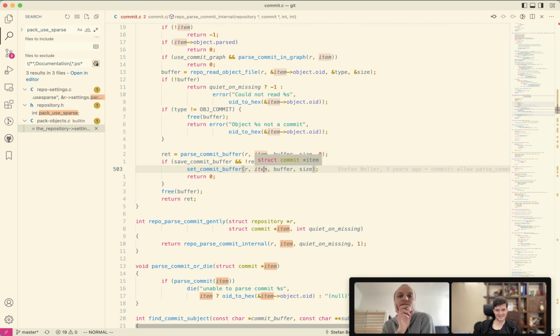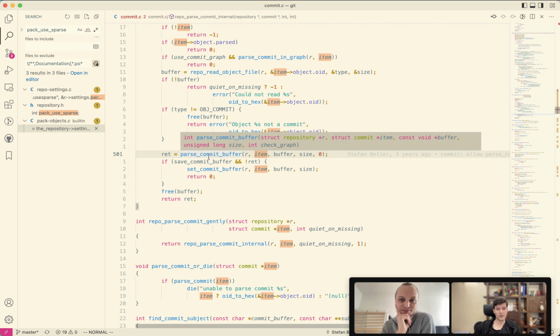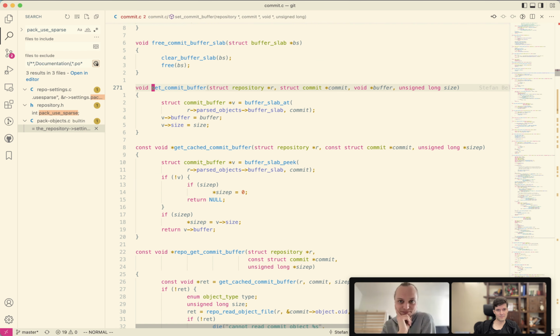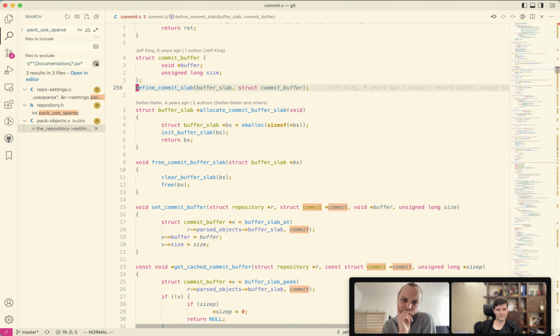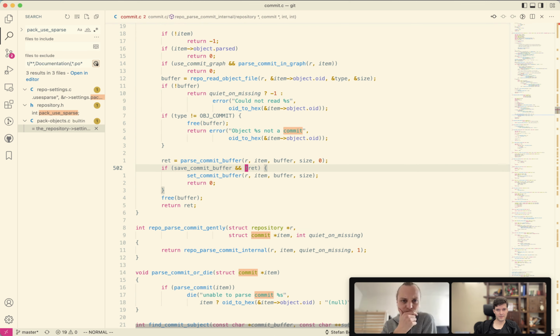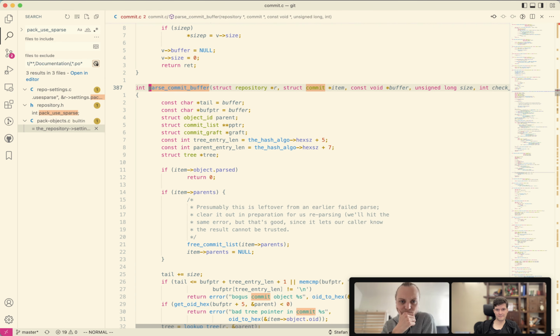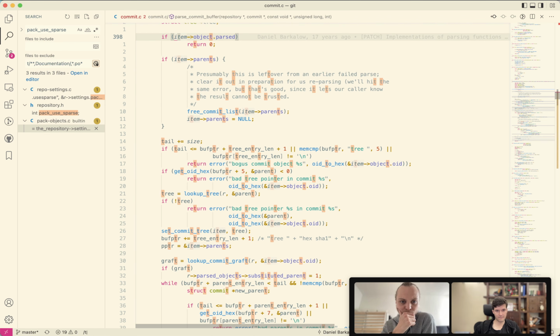Compare that to Rust, where it's super obvious where something is changed. Sure. And here it's like, well, maybe there, maybe in parsing, maybe parsing changes something. Has to write the data somewhere. Maybe set commit buffer. And that just seems to save the buffer itself, the backing buffer. Mm-hmm. But I would assume that during parsing, it writes data here.